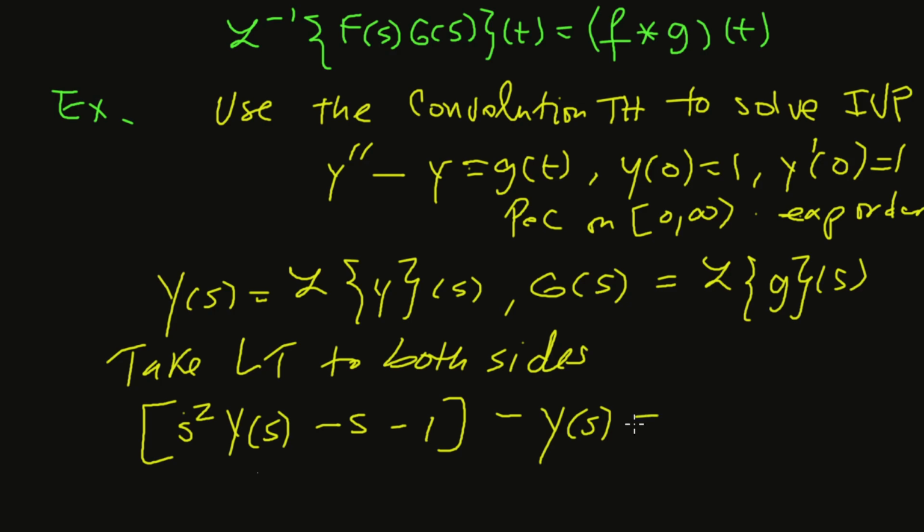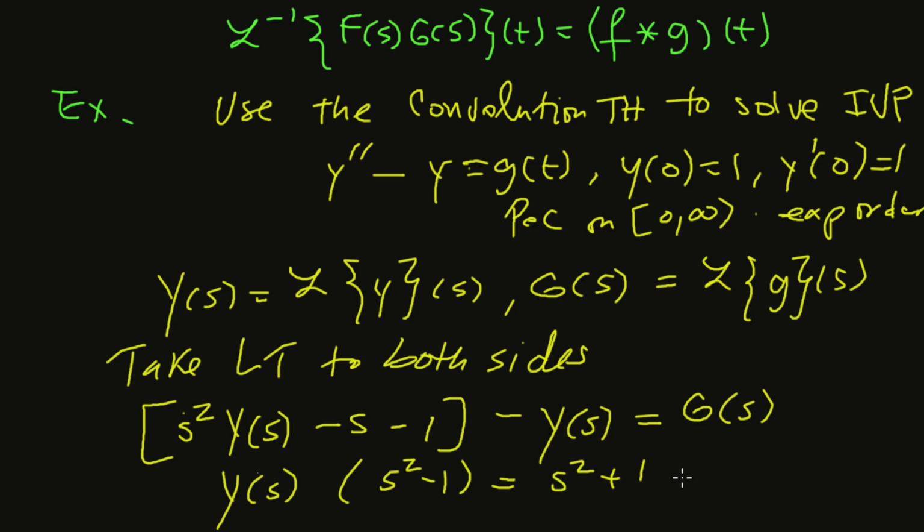Then this is the big S, and equal to the big G of S there. Alright, so we can factor, we have this y of S here, with s squared minus 1, and what we have left is negative s minus 1. Let's take them to the right side, and we're going to get something like this. Pause the video, try it, see the steps, and then resume.